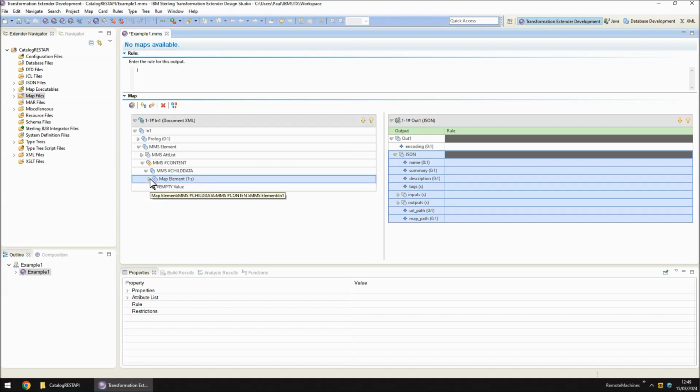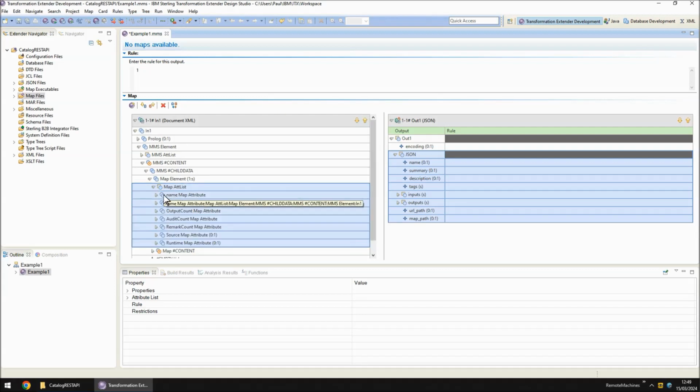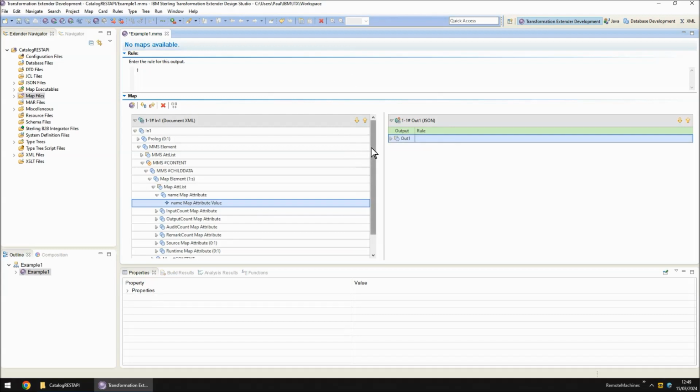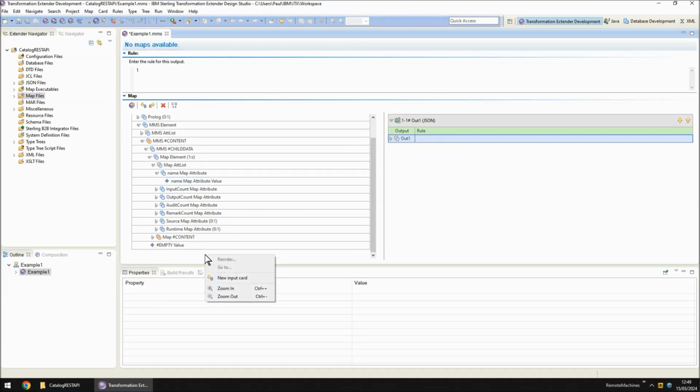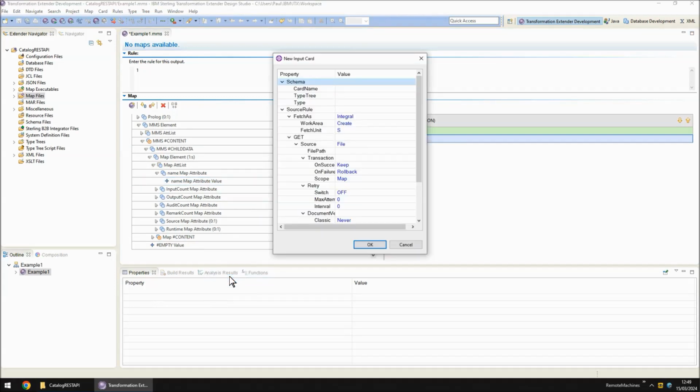So we need to extract just one of these maps, and we need to extract it based on a value that can be found here, the map name. Now I could hard code that, but I'm not going to. I am actually going to have another input card that echoes that value in, so this can be an override and I can change the value of the map that I'm extracting on the fly.